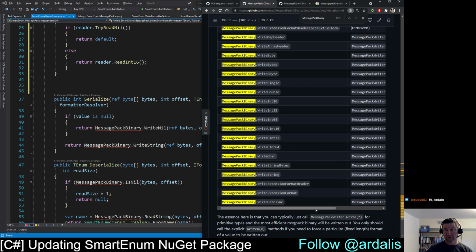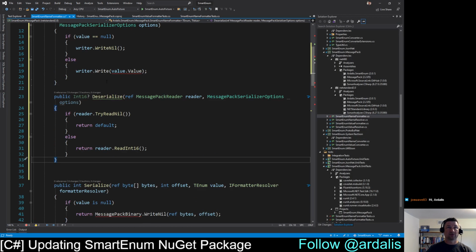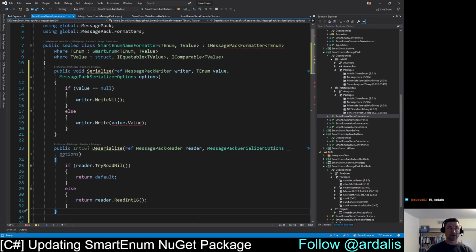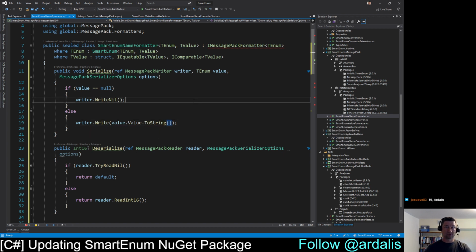This one now is MessagePackWriter.Write, parentheses, string. Okay, so I have a reader. No, I have a writer.Write string. But TValue is not necessarily a string. But I could ToString it. Will that work? I don't know. We'll have to run the test and find out.